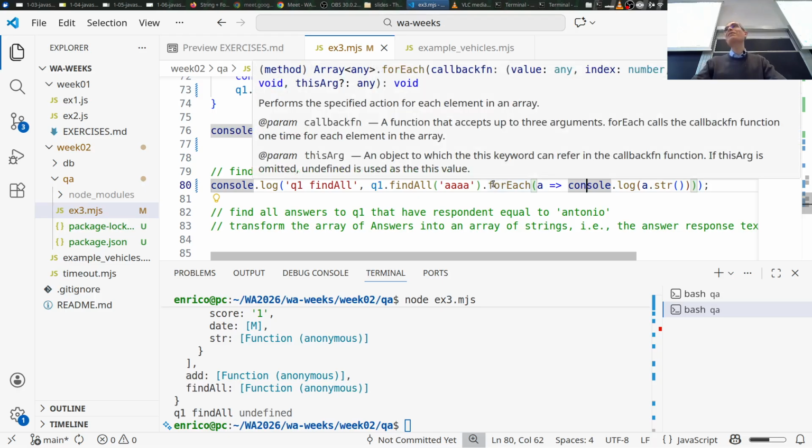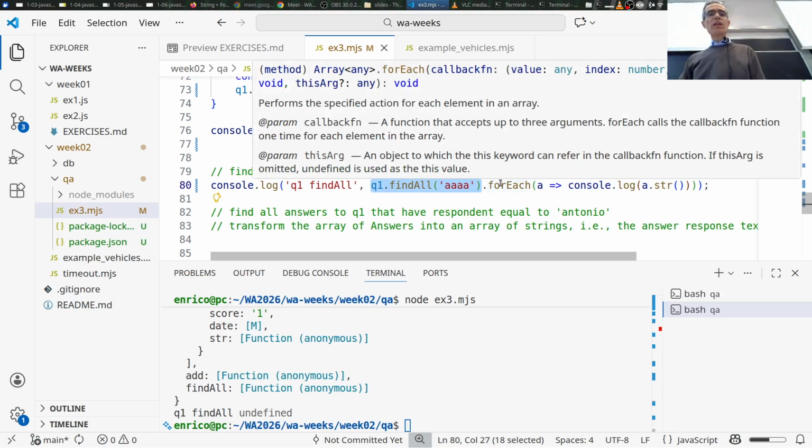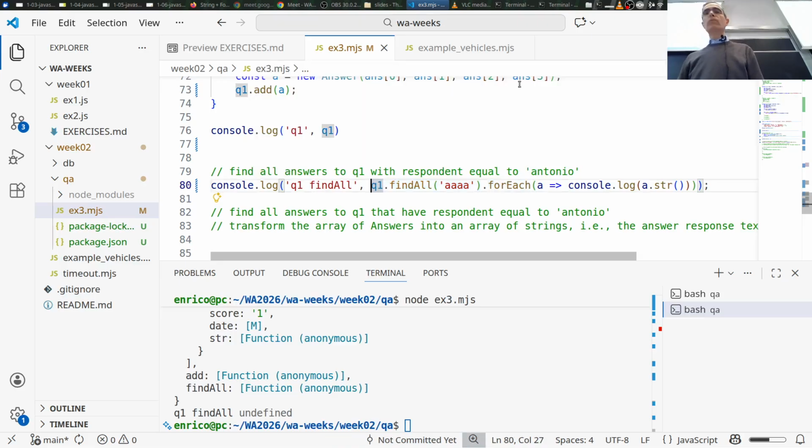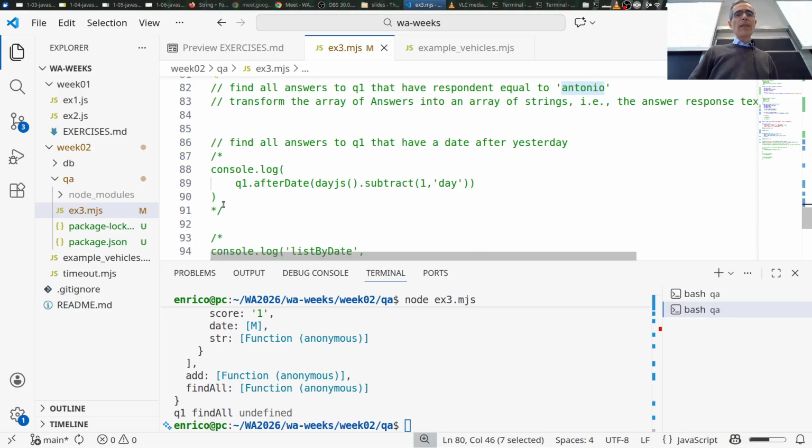I mean, maybe it's not the best code, but it doesn't crash, okay? The point is that if this part is undefined, it crashes, okay? But it's not undefined because functional programming methods return an empty array in case they have nothing to give you, okay? Anyway, I think we have time for one last thing, and the rest will be online on the Git after the lecture. I think, yeah, after date.